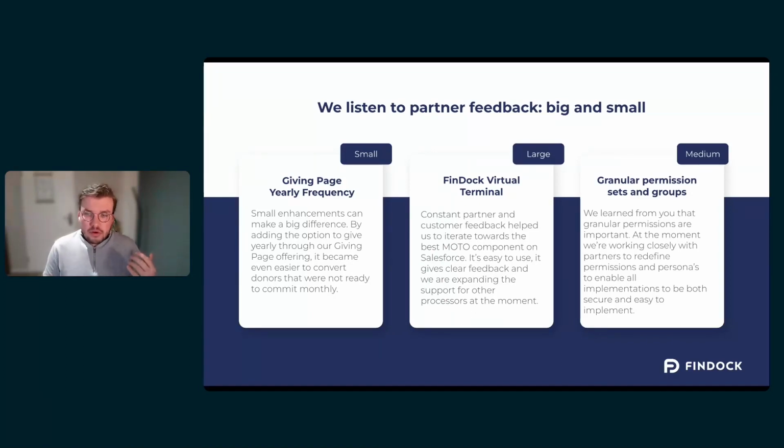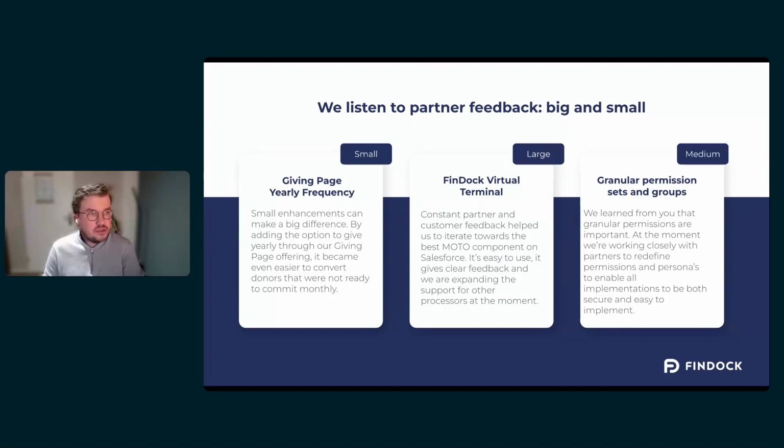Now, one from a lot longer ago, which I think is great. We had a large initiative, where constant customer and partner feedback helped highlight the importance of a great FinDock virtual terminal within Salesforce. So we worked closely with our partners and customers, and we were able to iterate towards, I believe, still the best component on Salesforce.